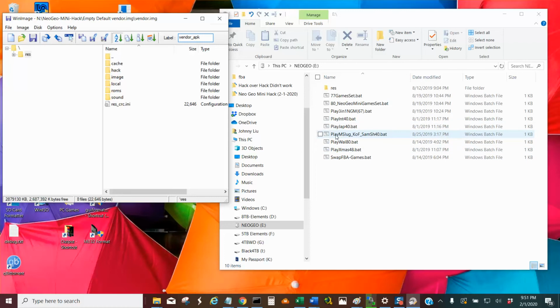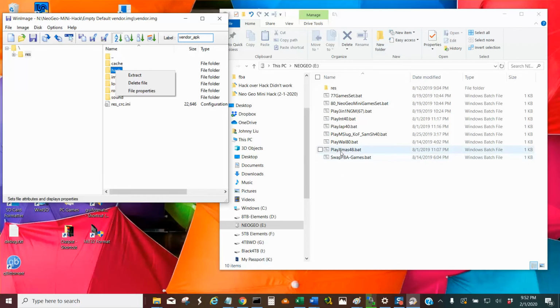Okay. Then you click on this one. This one will put Metal Slug and King of Fighter and Samurai in all of them in the main screen. There will be 1, 2, 3, 4, 5 all in the same screen. Same with this one. Okay. This one you click on is Walter. Walter is the one who started the 80 game. What he did is he go to the hack folder and he deleted the hack folder. So only thing you see is the 80 game. So if you click here, that's what you're going to see.